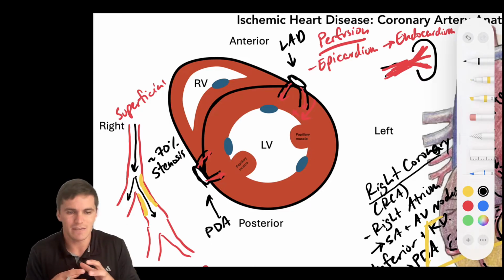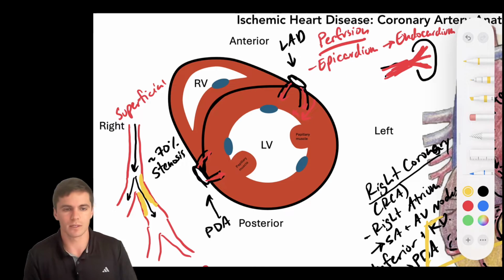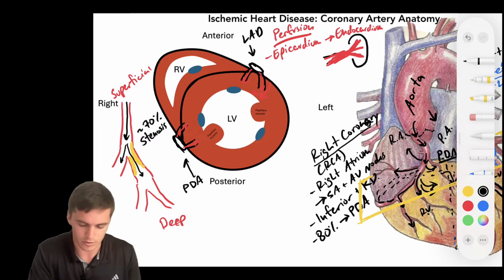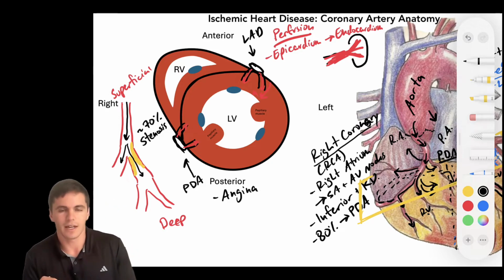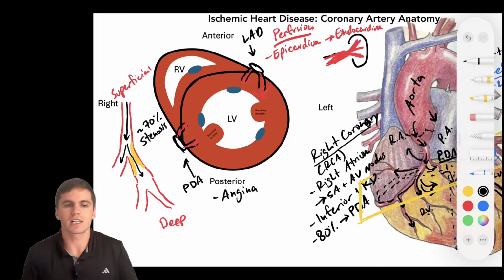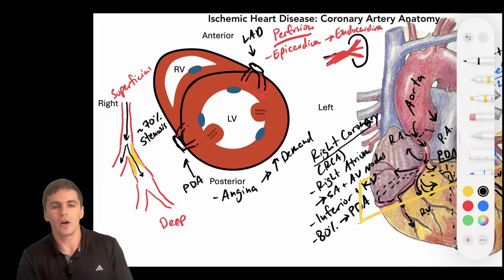But as that vessel gets tighter and tighter, less blood is able to flow through. It's a lot more difficult. And once it gets past that 70%, the first thing you might experience is something called angina. Angina is when somebody is exerting themselves, their heart has to pump faster and harder, and we increase the demand. So with angina, we're increasing demand on the heart, and we're unable to supply.